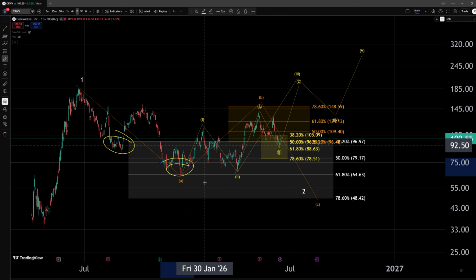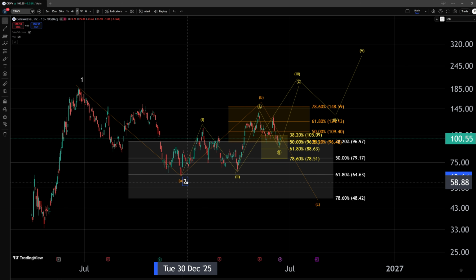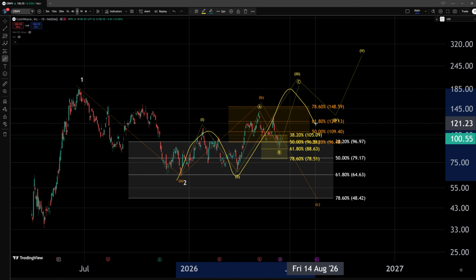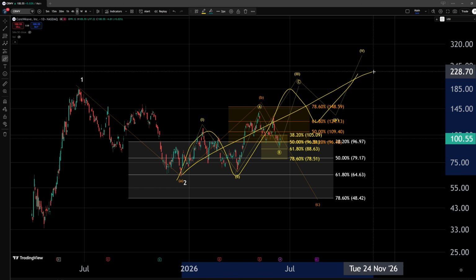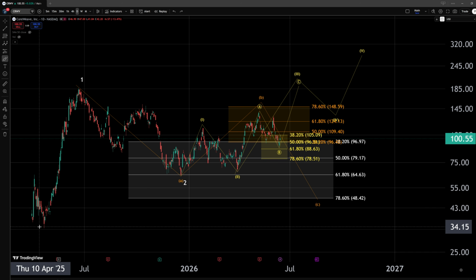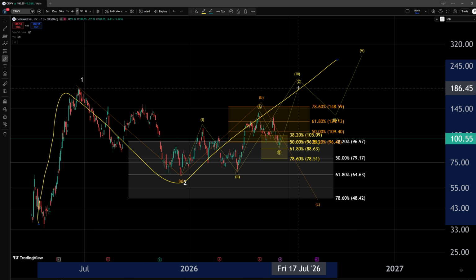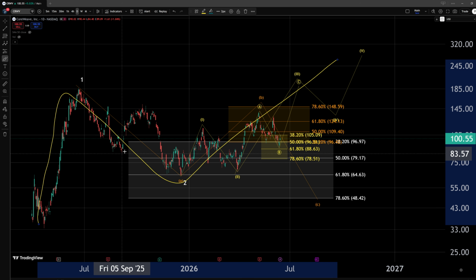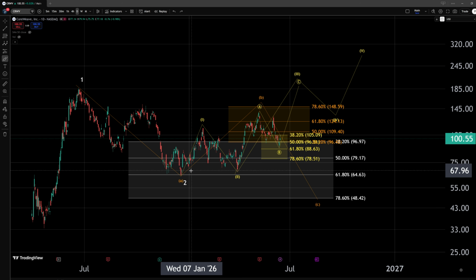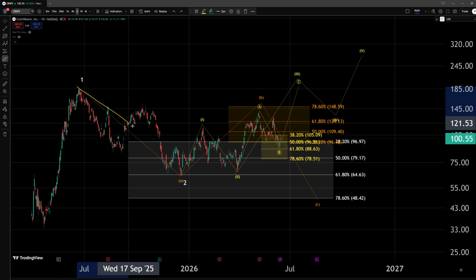But at this point, since we only built 3 waves up within this initial structure, if I am to consider this to have been the wave 2 bottom, I need to actually look for a larger leading diagonal, potentially in a wave 1 up, then another wave 2 down, or possibly for this to actually be an ABC pattern. Now, this is actually all nice because we would still be looking to extend to higher prices in both of these interpretations, but I also have this orange scenario, which would imply this being an A wave down.